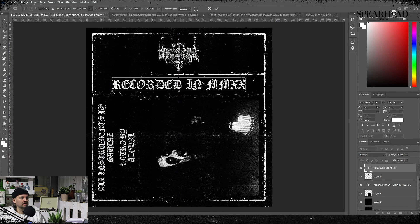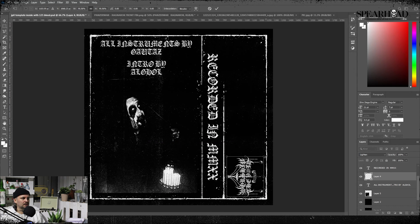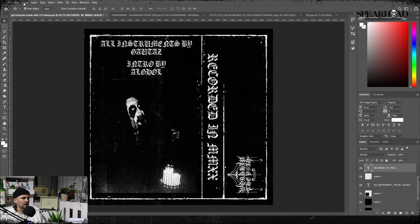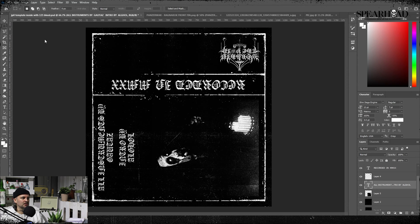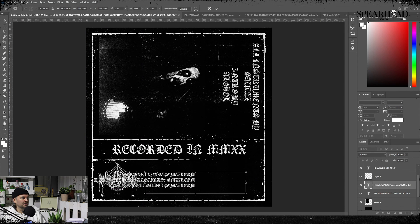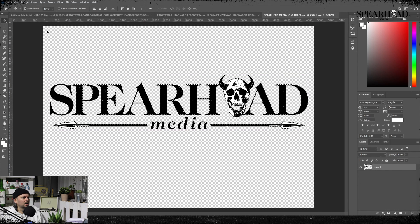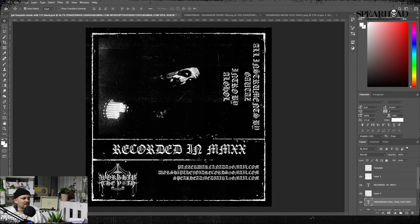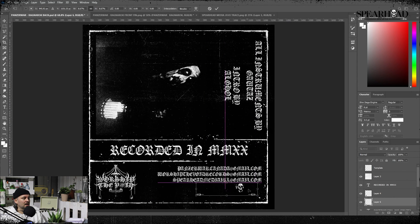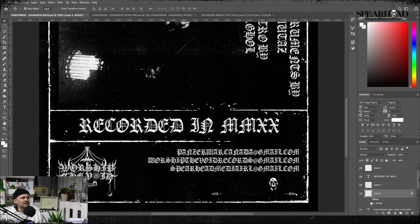So the sequence goes: 1, 2, 3, 5, 8, 13, 21, 34, 55 — you want it to look balanced, and using the Fibonacci sequence works perfectly for that. You don't have to use it exactly, there are other approaches, but I find it works. I'm justifying my contact text to align with the credits on the inside, and I've thrown my own logo in here — it's a bit cheeky, but it's nice to put your own mark on things. The label guy was happy to leave it in — it's a bit of extra promo.